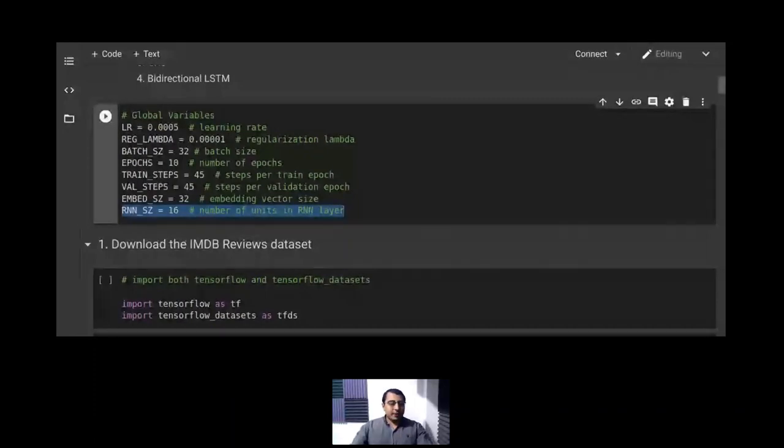And finally, due to memory limitations, I'm setting the recurrent neural network hidden layer size to 16. So this was all the boilerplating starting point. I'm defining global variables so that I don't have to write that by hand every time, as we are training four models in the next sections.